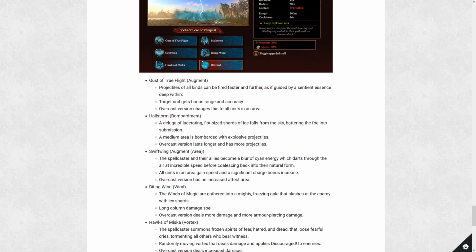Hailstorm Bombardment. Medium area is bombarded with explosive projectiles. Overcast version lasts longer and has more projectiles. So, lasts longer, more projectiles, big bombardment. Sounds like a very good Searing Doom. You know, Searing Doom or the flame explosion from the sky. I forgot the name, the Flame Rain. It's pretty much the same thing, I think. It's going to be a good spell.